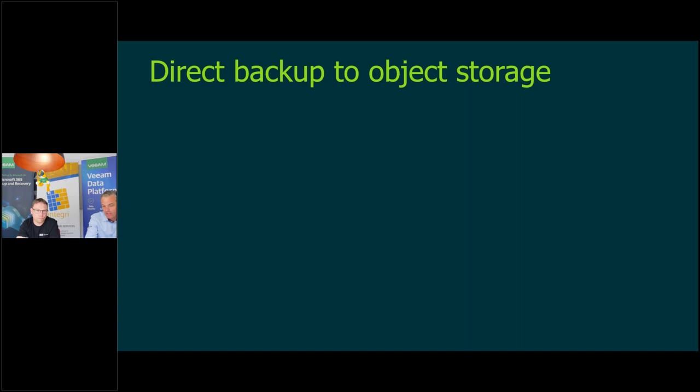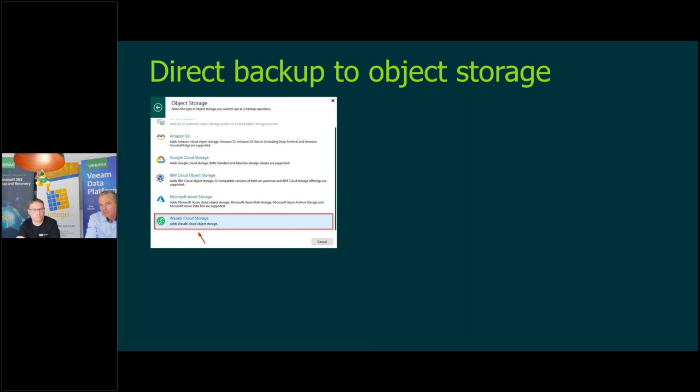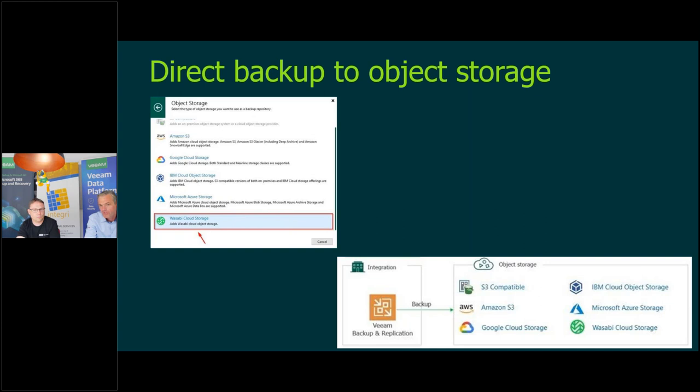Yeah. Maybe one of the biggest announcements in version 12 is the direct backup to object storage. So now we don't have to put our backups first on a local storage or data store. We can immediately start storing them in object storage. Also, there, these days, six flavors are supported, and more of them, since we have support for S3 compatible storage. We go much further than only those brands. It's an important point that with S3 object storage, most of the time it's a pay-as-you-go formula where you only pay what you allocate. It gives you flexibility, no additional upfront investment.